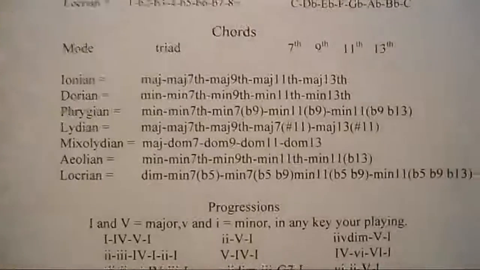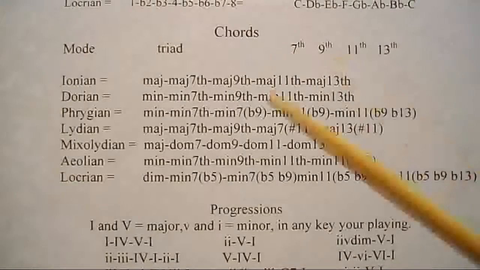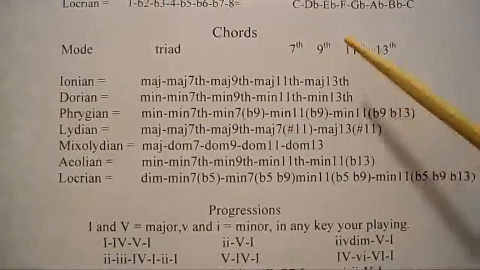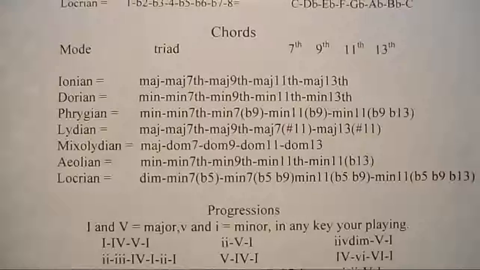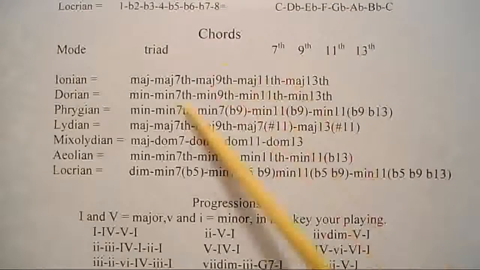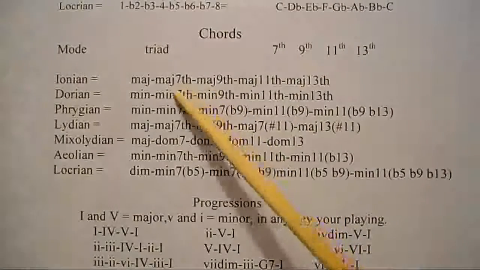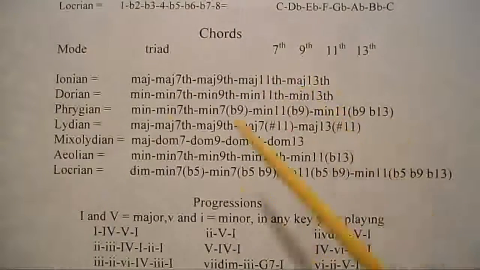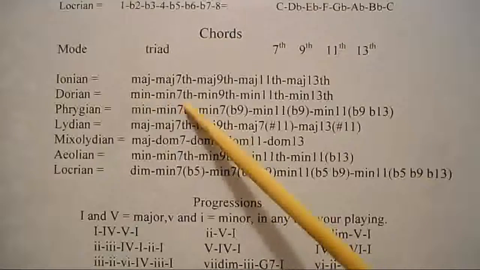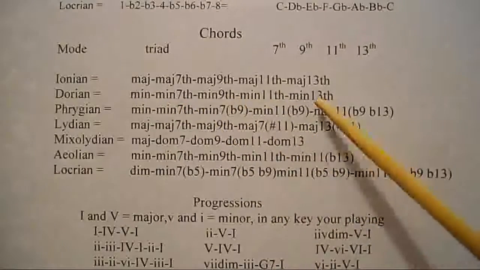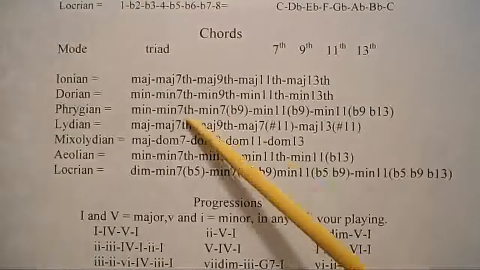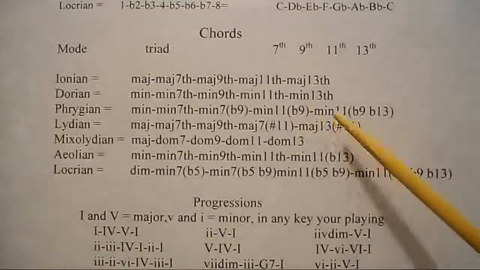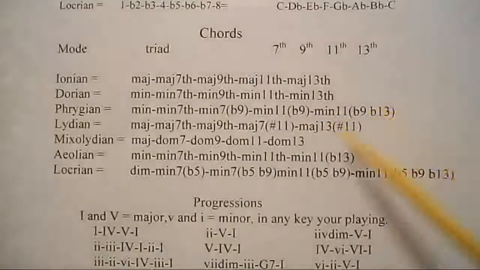So we'll zip down here a bit and you'll be able to see types of chords you can build off the 7 modes: triads, 7ths, 9ths, 11ths, and 13ths. So now on the C major, you can obviously do a C major 7th, C major 9, major 11th or a major 13th. The Dorian would be minor 7th, minor 9th, minor 11th, or minor 13th. Phrygian would be a minor 7th, minor 7 with a flat 9, minor 11th with a flat 9, or flat 13th.